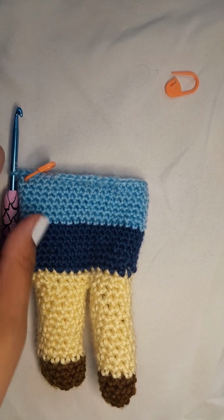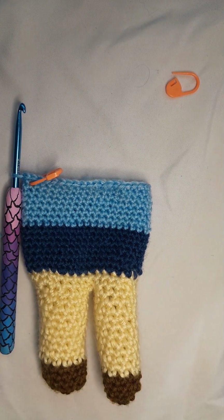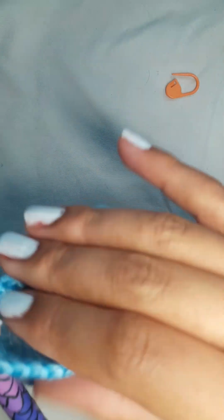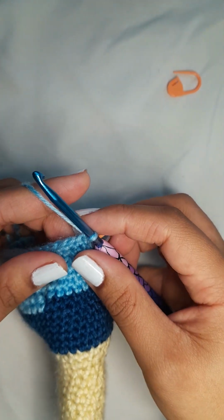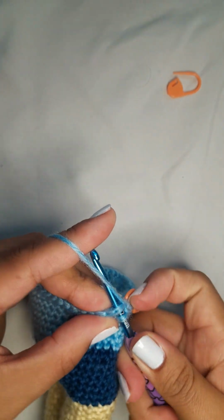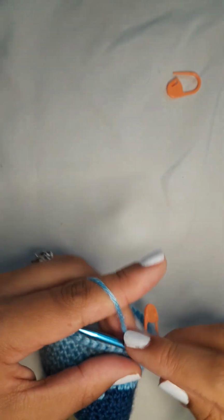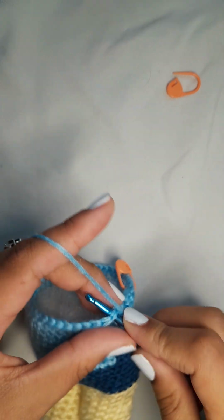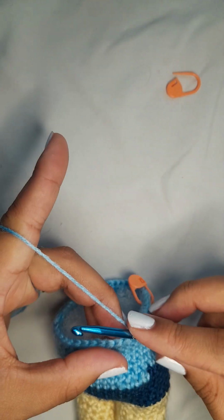Now for round 41, we're going to start decreasing our guy's little body. Before we begin, we need to go ahead and fill the body with some stuffing. Alright, and then our next round, round 41, is 5 single crochets and a decrease. So we'll crochet 5 single crochets into 5 stitches. And then we're going to do a decrease.